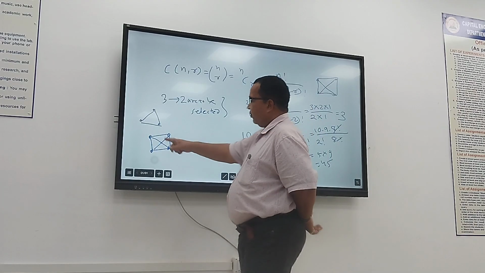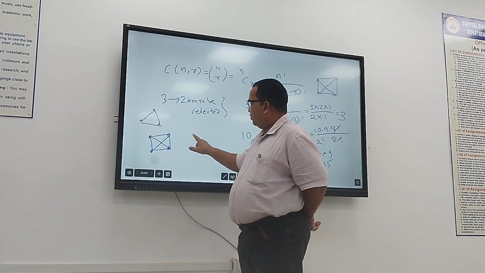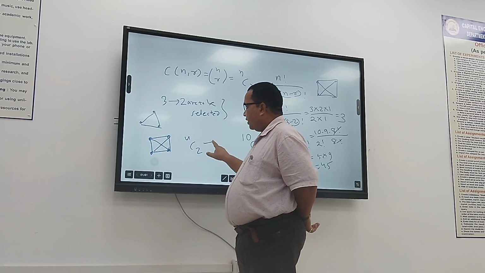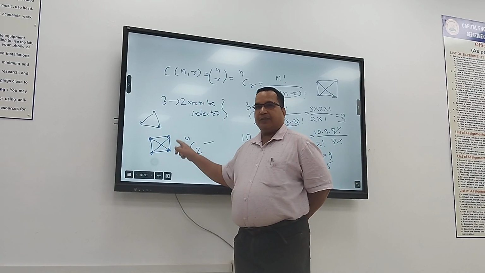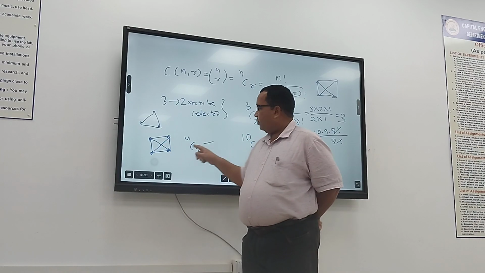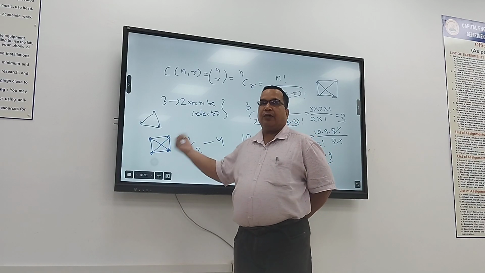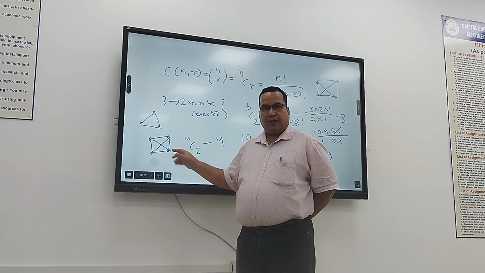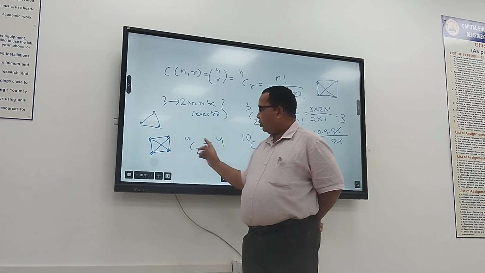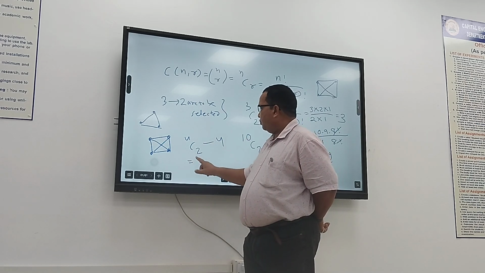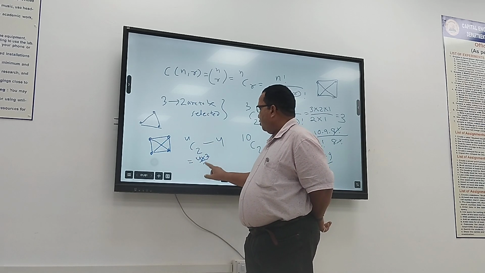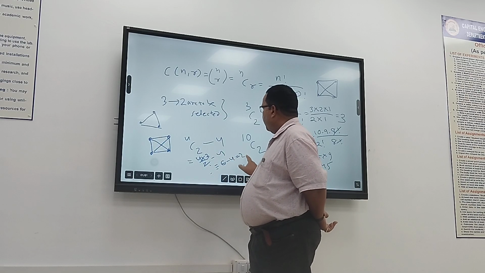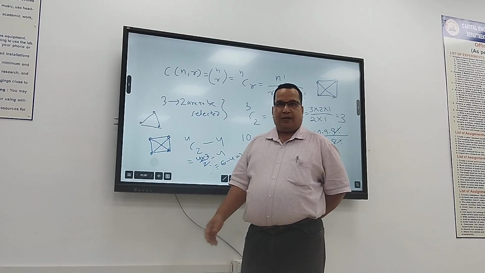So with this square, how many lines can we draw? The formula is 4C2. You subtract the sides. How many sides are there? 4. So if you subtract 4, then the remainder is diagonals. Total lines are 6. Out of these, 4 are sides. You subtract sides. So the answer will be 4C2, which is 4 into 3 by 2, minus 4. That is 6 minus 4, which is 2. 2 diagonals are there. Okay.